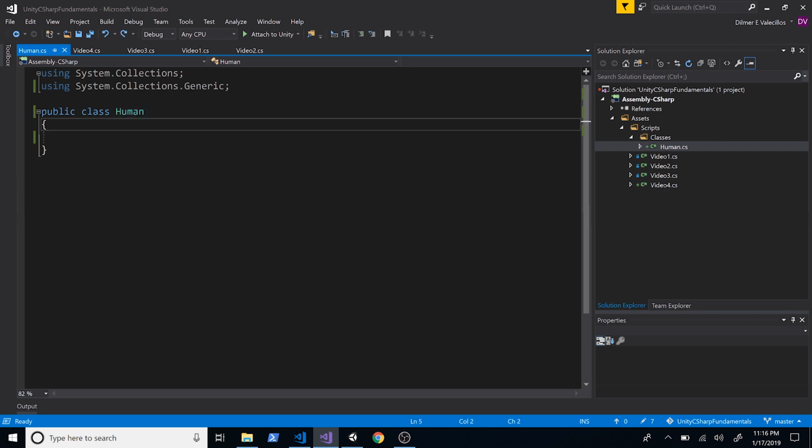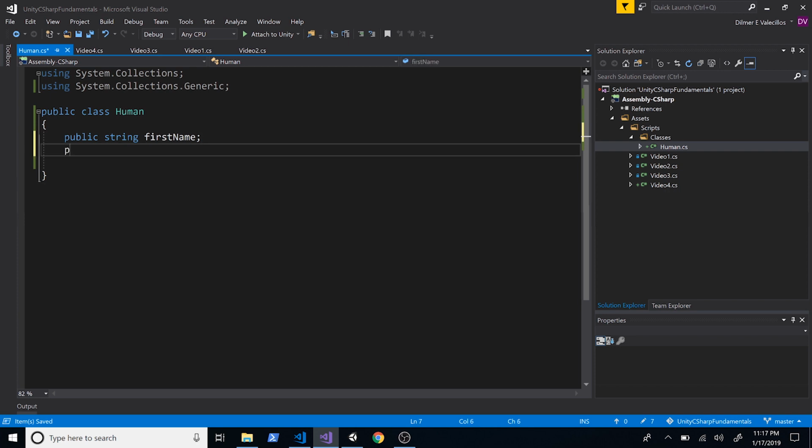So in this case, we're going to be creating a human class. The next thing you need to think about is what different attributes or fields the human is going to have. Every human has a name for the most part, so you want to specify that this human is going to have a name. I might specify a field called public string, and we can call this one first name. We could also give it a last name.